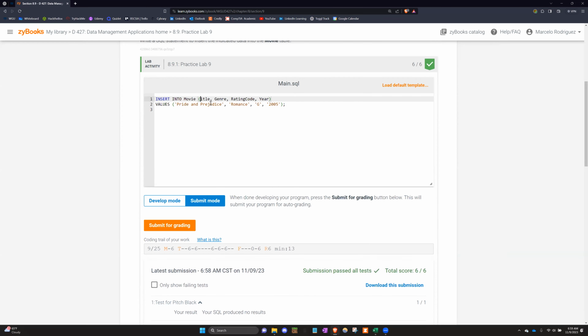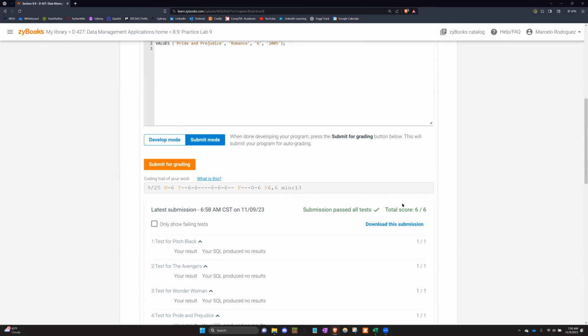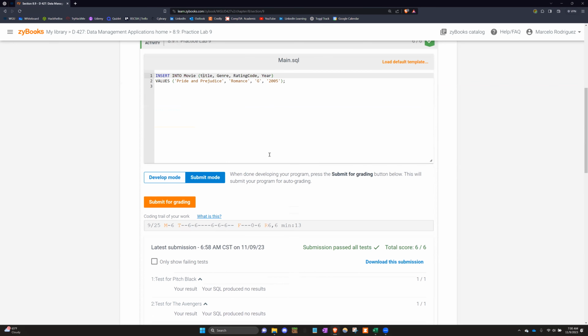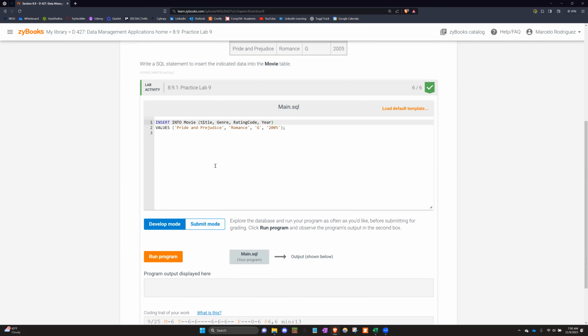But if I were to change this to lowercase title and then submit, well, in this case, it actually grades it. But believe me, if you use a lowercase t on the actual exam, it's going to count it wrong. That happened to me in one of the questions, and it was wrong, even though I did everything right. Just make sure you follow exactly as it's described.